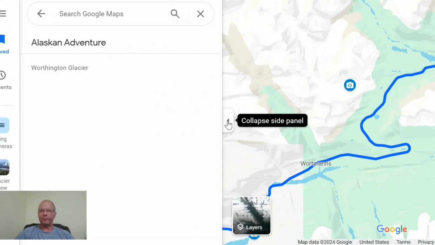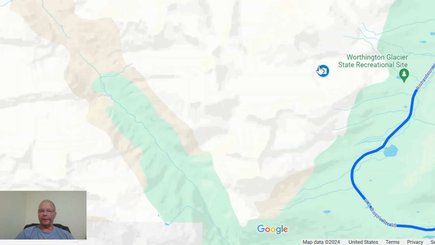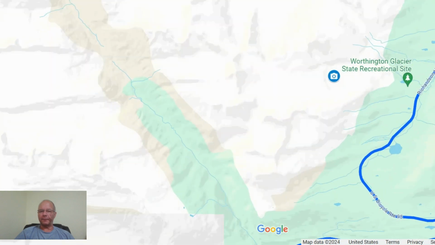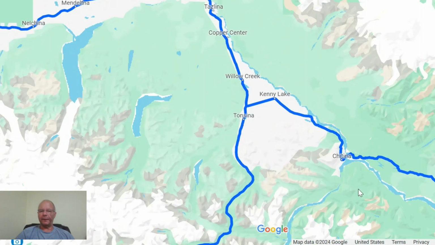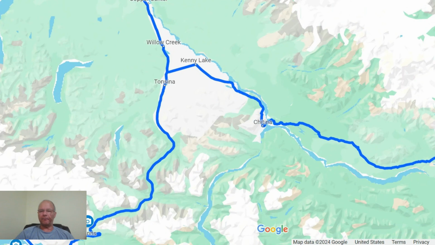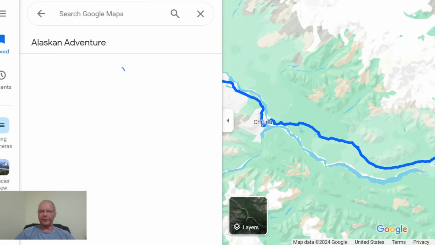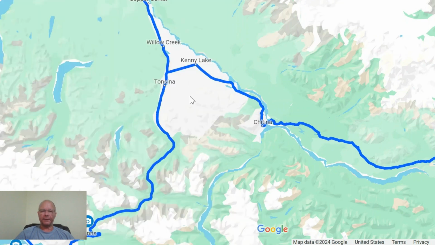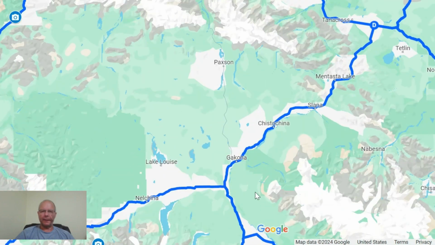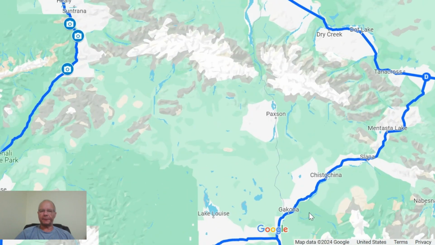Another glacier that you can literally pull off the road and take a look at right here. You just pull in right here, and it's literally right off the road. But yeah, so I went down through there. This part here I didn't do. I'd already put my car through enough after the Dalton and the Dempster, so I didn't want to push my luck. There's some gravel roads that goes over to McCarthy there, so I didn't do this little stint here, but went back up through Glen Allen, and I didn't do this stretch here, but I took the cutoff through Paxson.